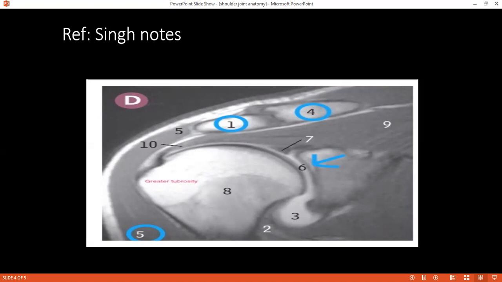the posterior fiber of deltoid and the latissimus dorsi and teres major and triceps, and the abduction from 0 to 15 by supraspinatus, over 15 by deltoid, and over 90 by trapezius and the serratus, and the adduction by pectoralis major and latissimus dorsi and triceps and the teres major, and the medial rotation by the muscles latissimus dorsi, pectoralis major, teres major, and the anterior fiber of the deltoid, and lateral rotation by the posterior fiber of deltoid.